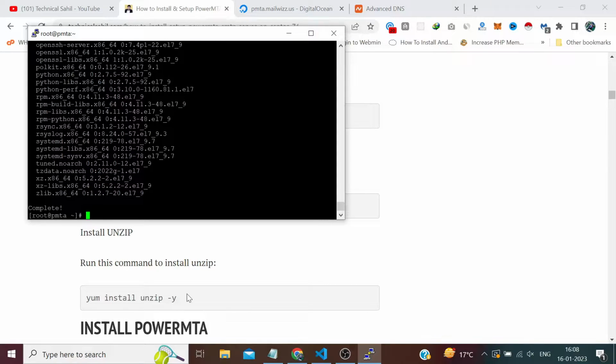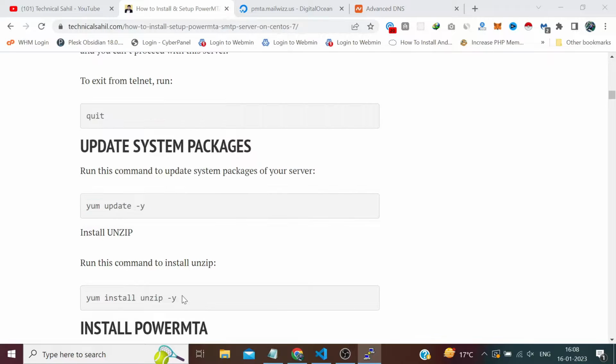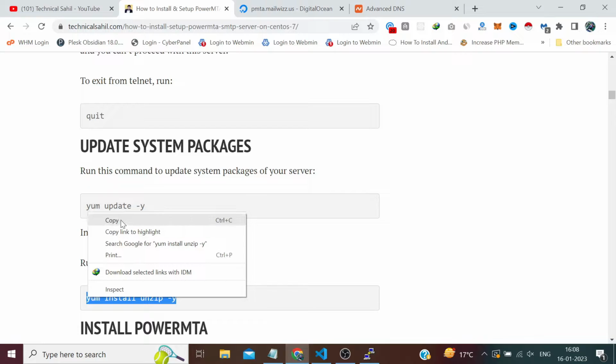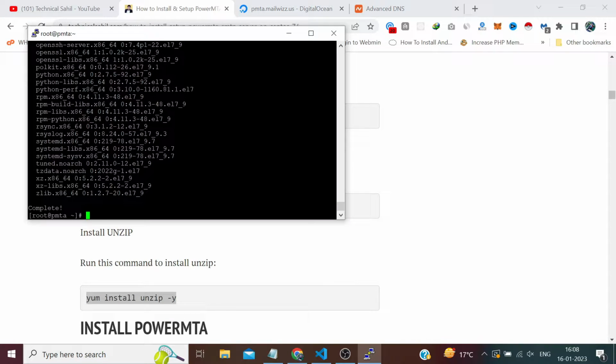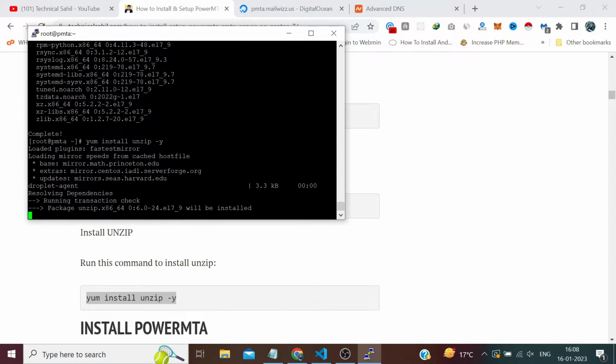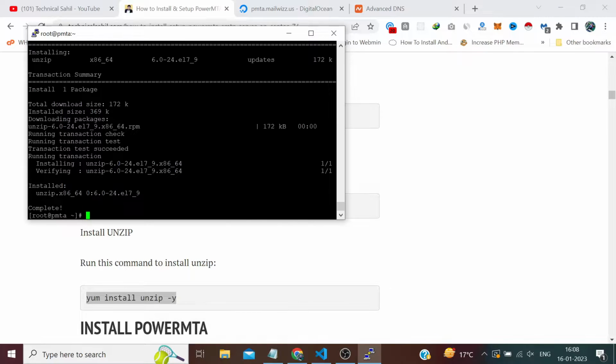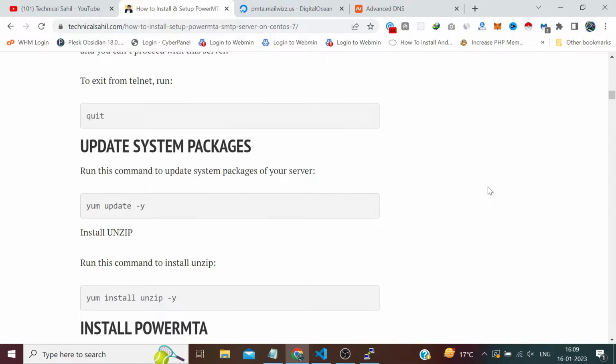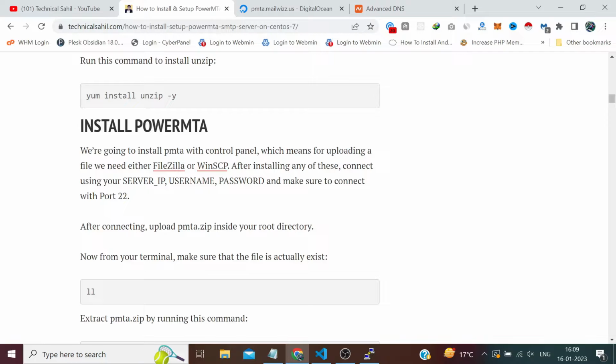Because if we upload the extracted folder, it will take a lot of time through FTP. So we need to install the unzip library on our server, and we will install it using this command. And guys, I'm not writing these commands, because I have already written them here for me and for you. Writing makes learning strong, but it produces mistakes as well. So it's good if you copy and paste everything right from here to prevent any mistake or chaos. Alright, so now we can upload the PowerMTA zip file.